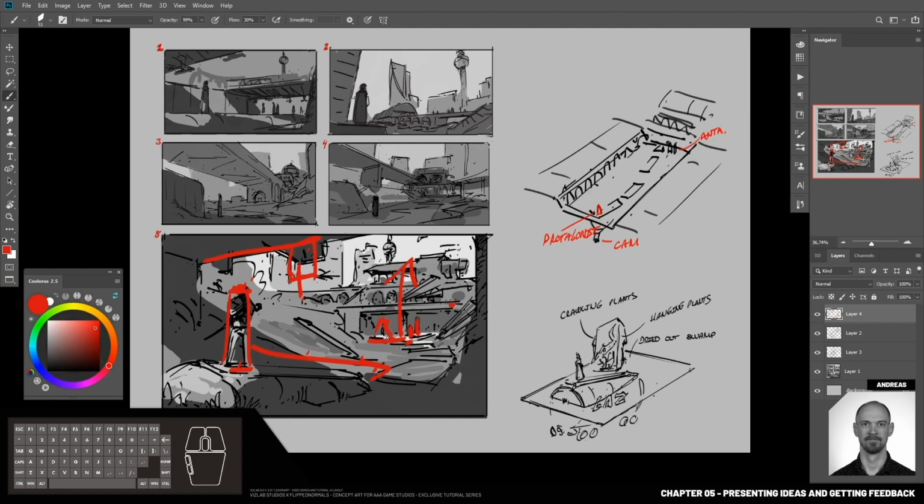Written feedback from an art director is bullshit. That doesn't help anything. Ask for a conversation where you talk to the art director, so that they can give you one-on-one feedback where they can paint over and talk to you while they're doing it, because that's the only way you're going to know what they think about your work, and it's the only way you can progress in a fast way. Everything else is just a waste of time.